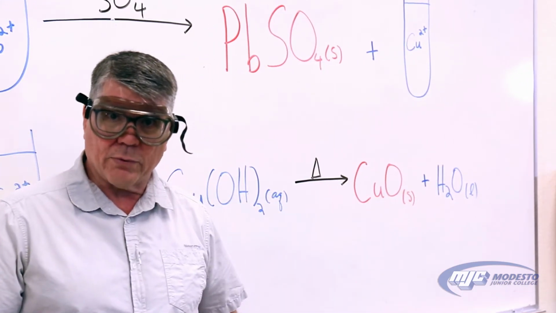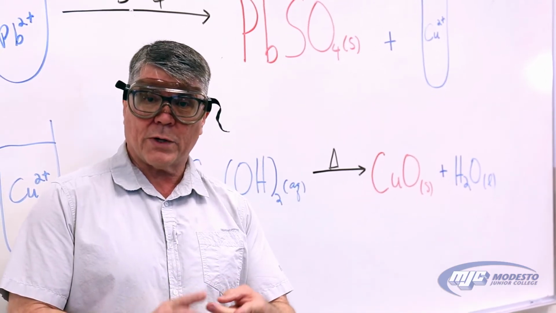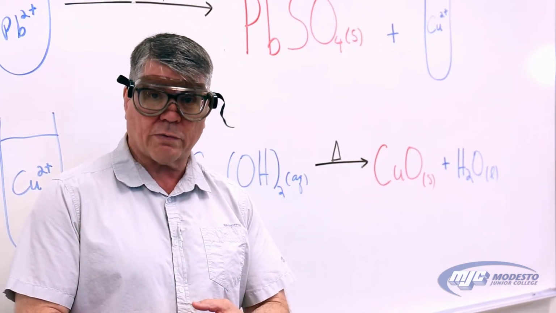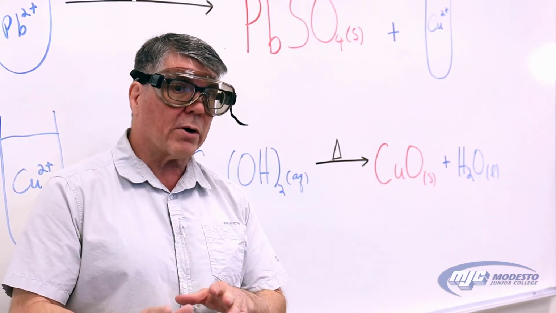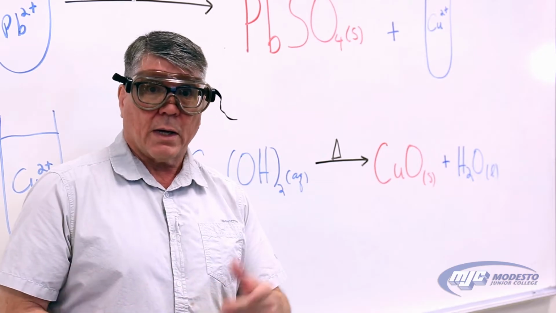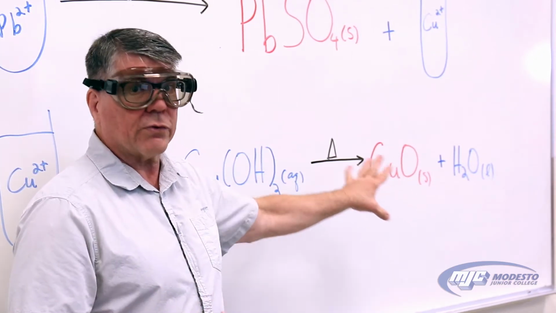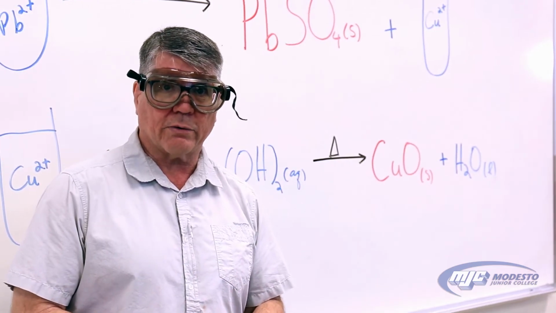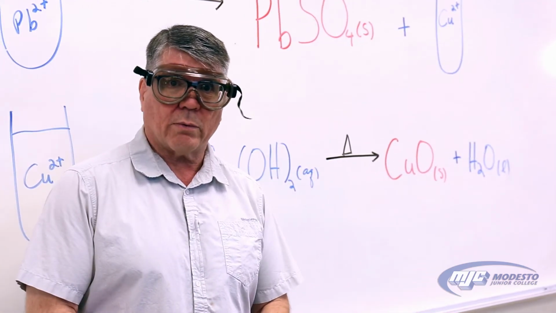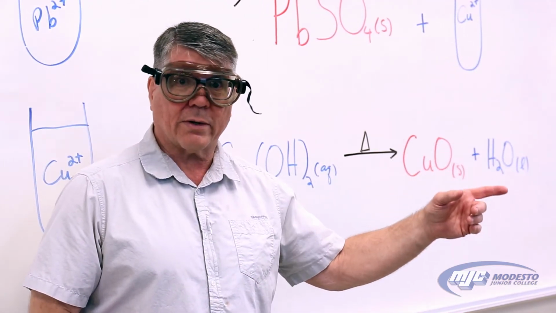The same thing down here. Once we weigh the copper 2 oxide, we'll know how many grams we have. We can use the molar mass to calculate the moles of copper 2 oxide, which just like in part A, gives us moles of copper 2. And now we know the two parts to the molarity equation, the moles of copper. Once more, it's still 10 milliliters, so we know the liters. And that's all there is to this. So why don't we go on over here and get started on the actual experiment.